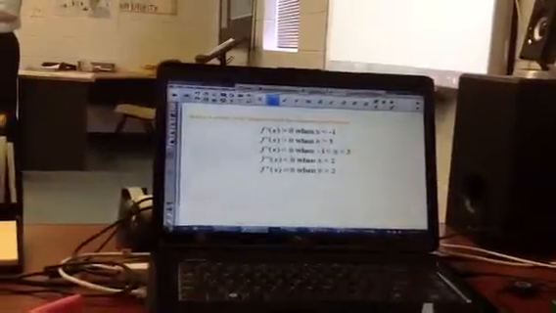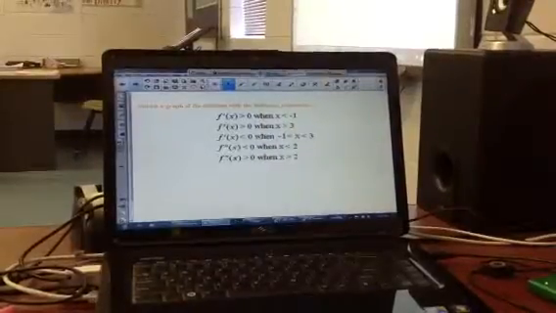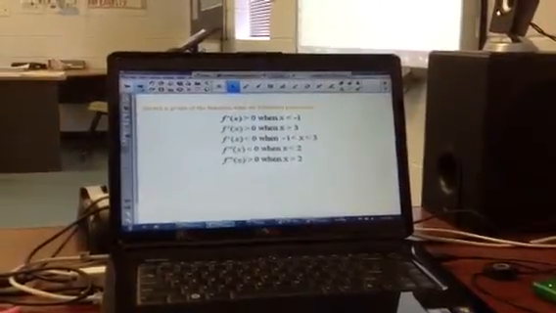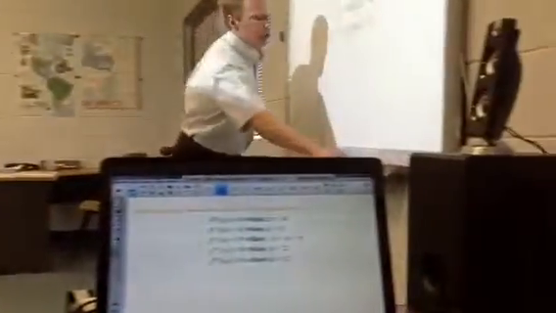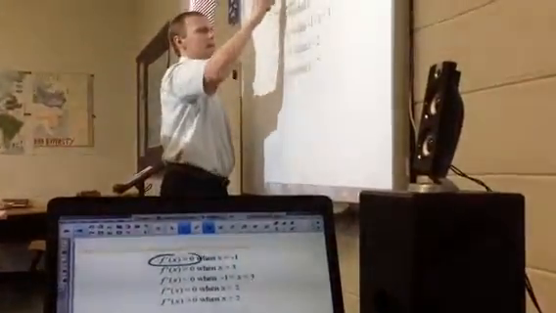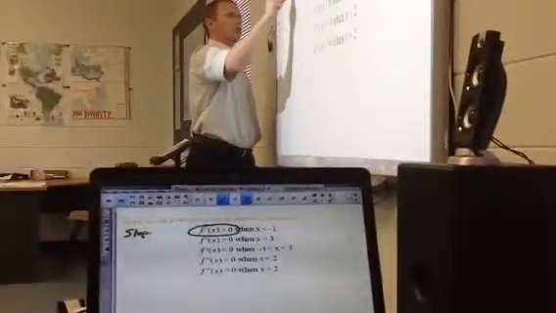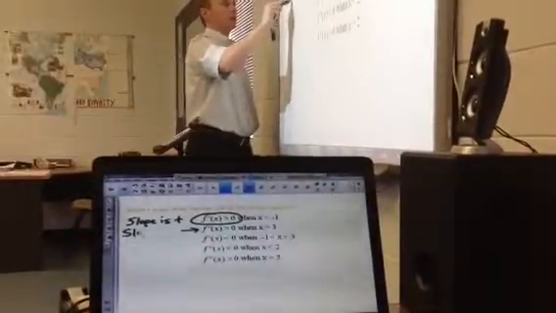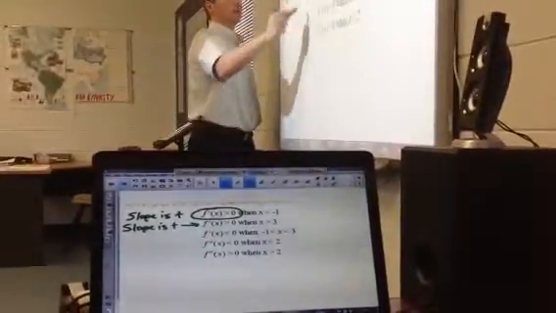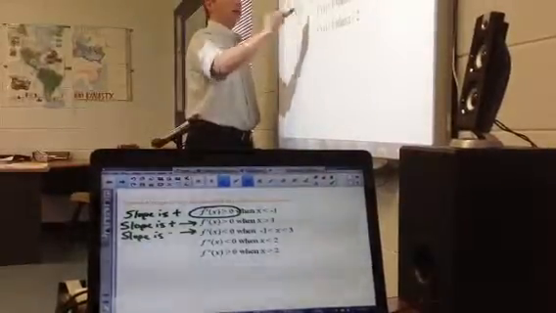Yeah, in math, a lot of it is translation, I think. When you see that, you don't need to say f prime of x is greater than 0 when x is less than -1. I mean, I know that's what it is, but slope. So when you see this right here, it's exactly what Matt said. What did you say? Slope is positive when x is less than -1. And then this would be, same thing. Slope is positive. And this would be slope is negative.